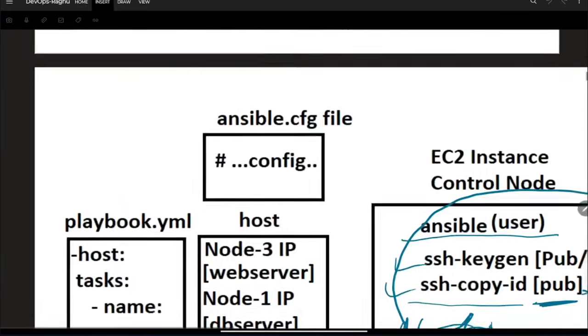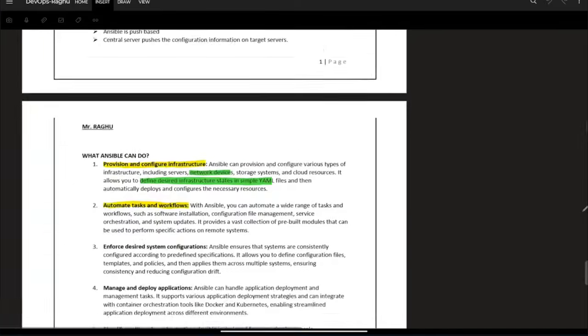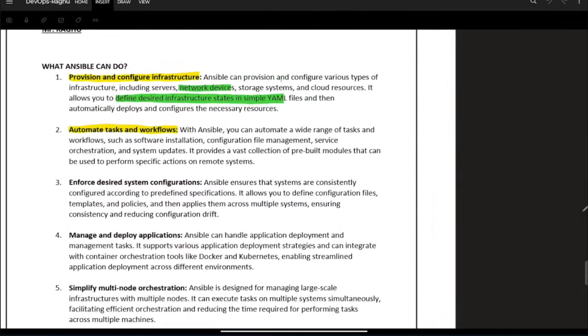Just revise some basic commands. Up to that we have automated tasks and workflow, enforcement, desired system configuration enforcement.